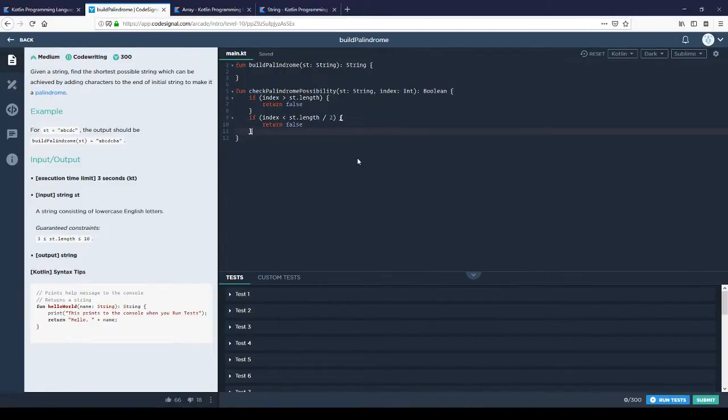So yeah, that's it. Let me just check for the last time. If the length is odd, then 0 and 1 are not going to be possible. So 5 divided by 2 is 2, and for index that are smaller than 2, which are 0 and 1, they are not possible. And for even length, 4 divided by 2, that's again 2. So again, 0 and 1 are bad candidates. So yeah, that's it.